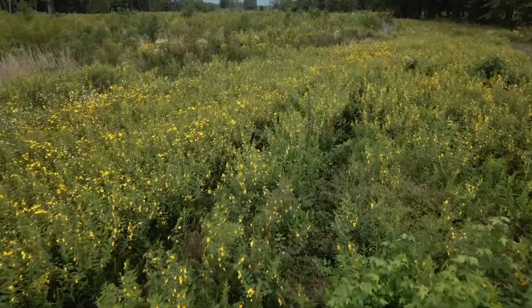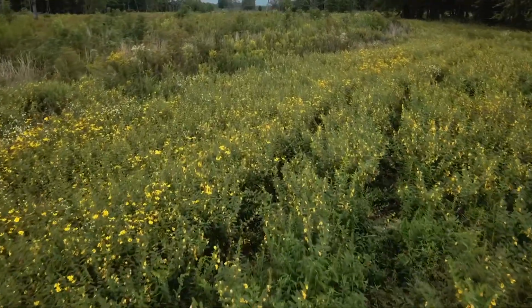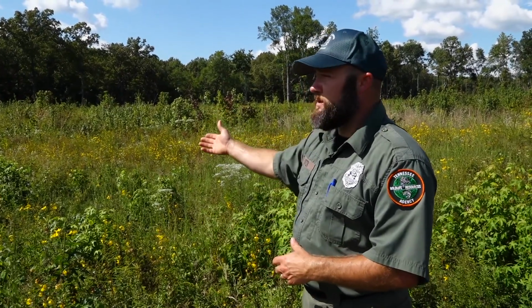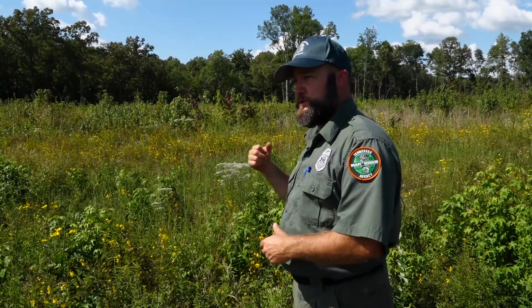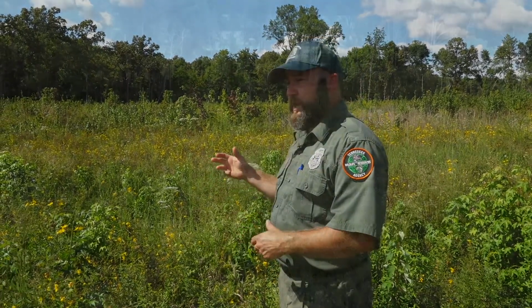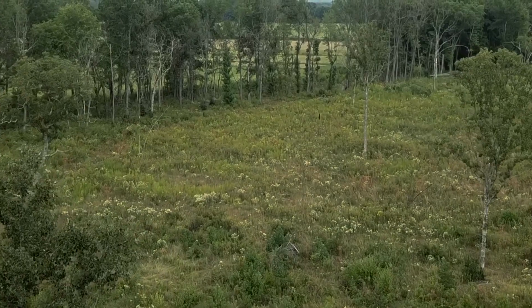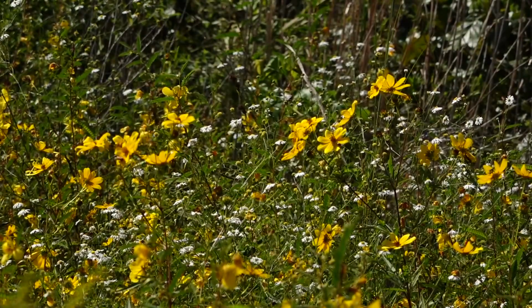that stuff is there. It's in the seed bank, especially in the forested areas. You know, if it were an agricultural field that's been farmed for years and constantly sprayed, maybe that seed bank has been depleted and it's not there. But here, when we take a forest and remove the forest and put sunlight on the ground, that seed bank responds with this. So once we've got it to this point, we'll maintain this with fire.